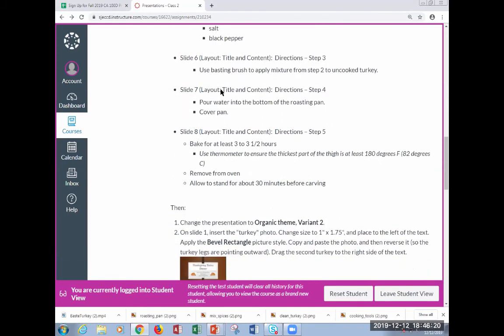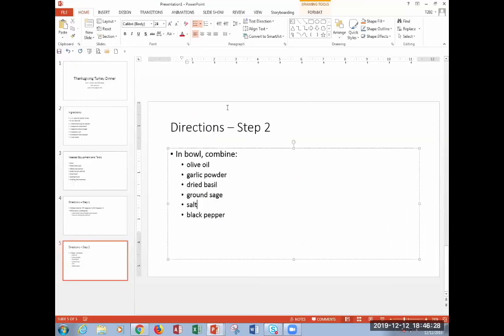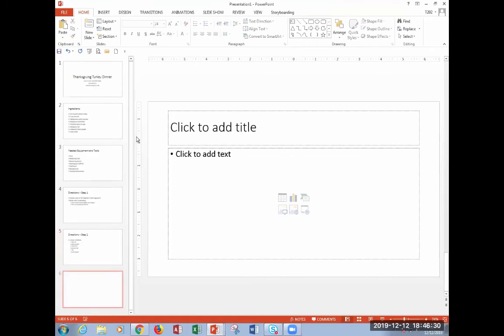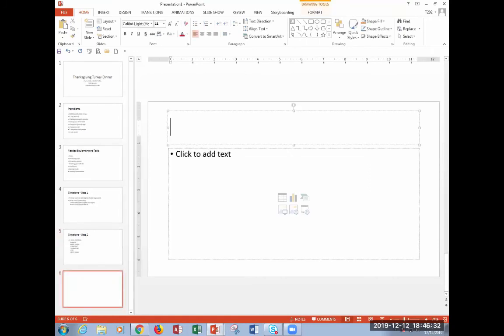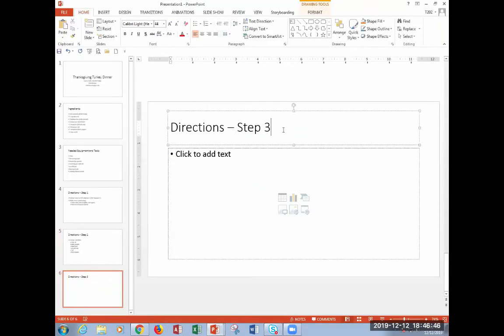So that was slide number 5. Slide number 6 is direction step number 3. We just want to take the basting brush and apply the mixture from step number 2 to the uncooked turkey.